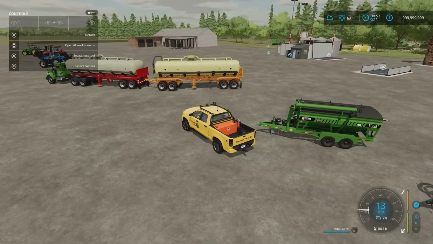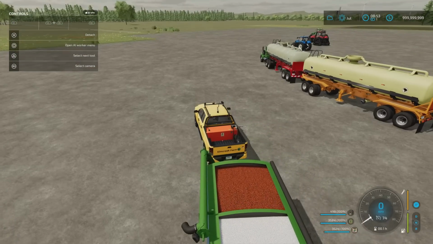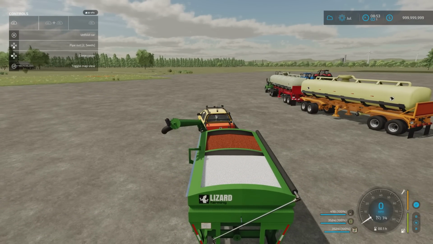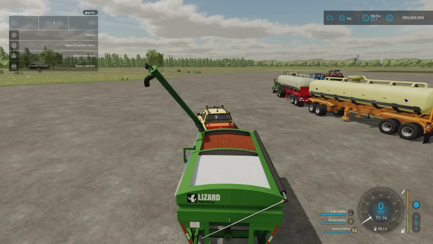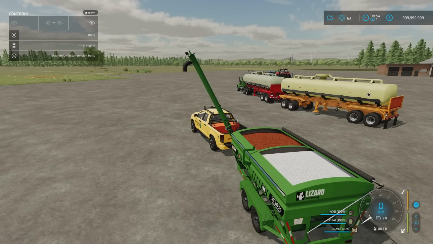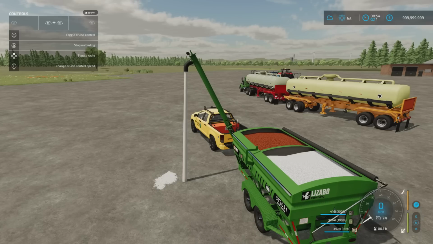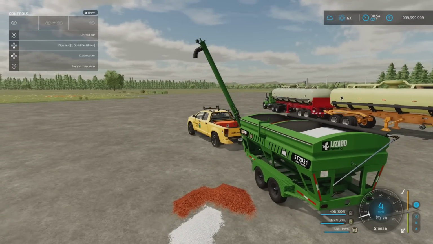And then the seed tender. We open cover, like so. Like I said, we've got seed and fertilizer in that. If we do pipe out, that goes to seed first. If I do unload. Okay, that's weird. Why has it done that? Pipe in. We'll start at the back. I thought it was. It's okay. Pipe out. Let's try that again, shall we? Yeah, okay. So, that one first. Then we do it again. To seed. Unload here. And then pipe away again.